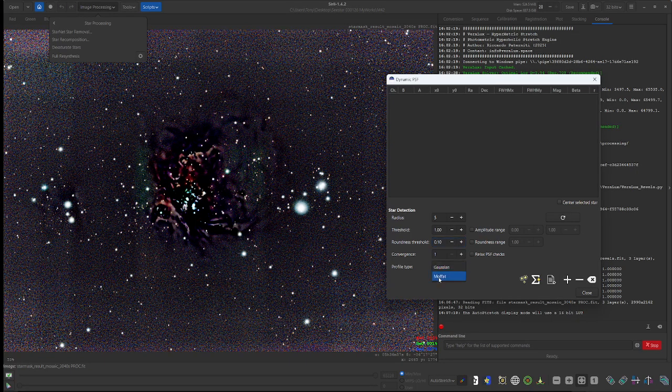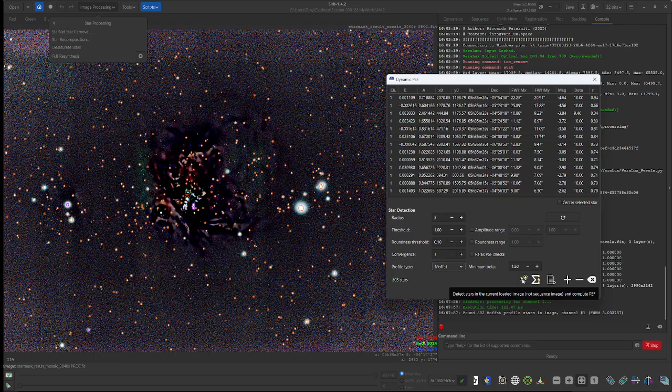For the profile type, I select Moffat because I seem to have had better luck with that. What we're doing now, with this button here, is selecting the stars that we want to reshape. We've told the dynamic PSF tool which ones we feel are misshapen and need to be reshaped.